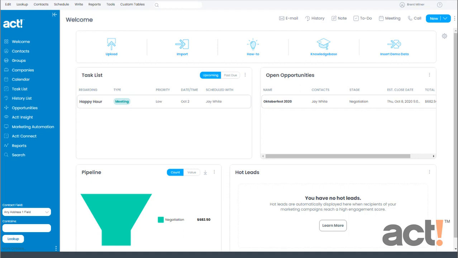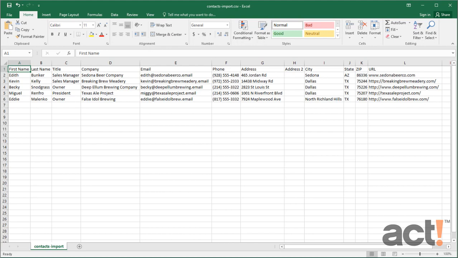Whether your contact records are stored in an Excel spreadsheet or even a simple CSV file, let's begin by opening it in Excel. The best and most obvious way to format your file is to list each contact as their own separate row within the spreadsheet. Each cell of the row should contain specific information about each contact, such as name, email address, phone number, and so on. At the top, your first row should contain headers to identify what each column represents.